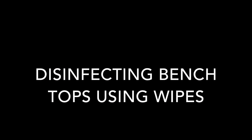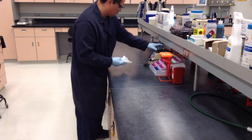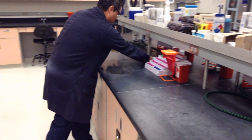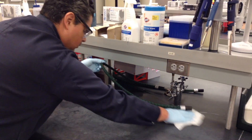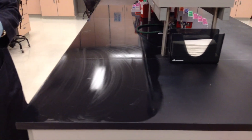One of the first things you'll do when coming to lab is disinfect the bench top. You'll find wipes on the top shelf of the bench. Pull out a wipe or two and begin to wipe down your half of the bench. Start at one end and remove any equipment that may be in your way, thoroughly wiping down the bench including the area underneath the top shelf. Make sure to wipe down the end of the bench too. Once done, dispose of the wipes in the regular trash bin and dispose your gloves in the red biohazard container.